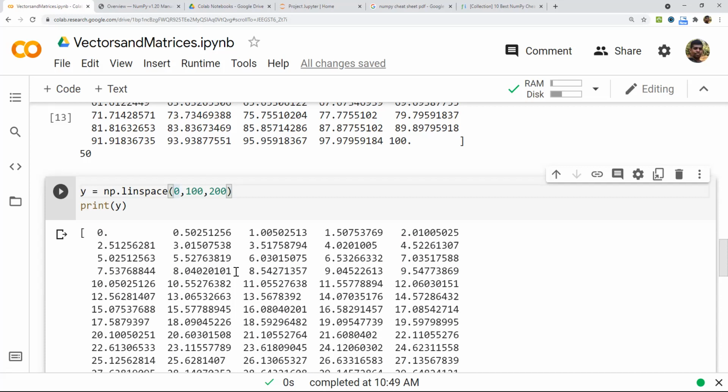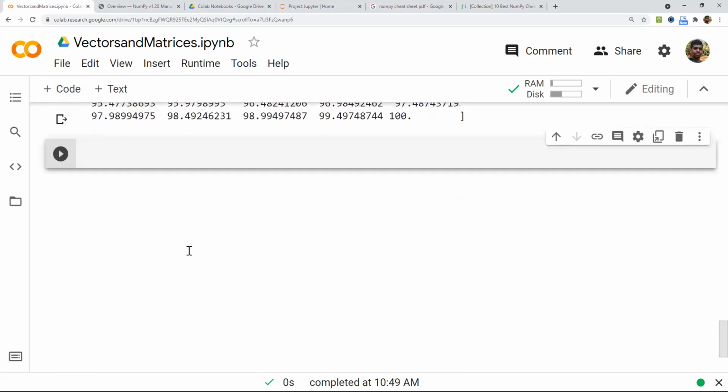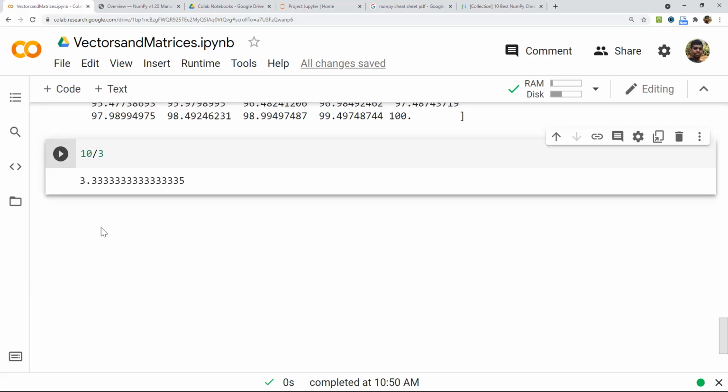This is the idea. Now, you know that when it comes to computers, especially programming, when we represent something as a floating point number, you can't represent some numbers exactly as they are. So sometimes you expect the answer 0.5, but what we are getting is very close to 0.5, but not exactly. Let me give you an example now. Let's say I'm going to divide 10 by 3. What do you expect? 3.333 something. It should be something like that. But actually you are getting something like this.